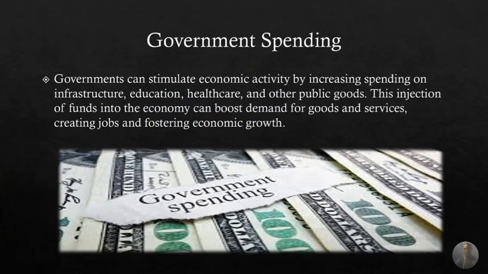Then we have to look at government spending. So we're looking at the government being the one which is spending money in the economy. So we look at the government being a key driver of economic activity by spending on infrastructure development. This is going to improve the road networks. That's going to ease the doing of business. Also look at education. Government spending on education, government spending on healthcare to improve the health services in the country, and also other public goods which are offered by the government. These are all the three fundamental pillars of development as mentioned by Todaro, the development economics guys.